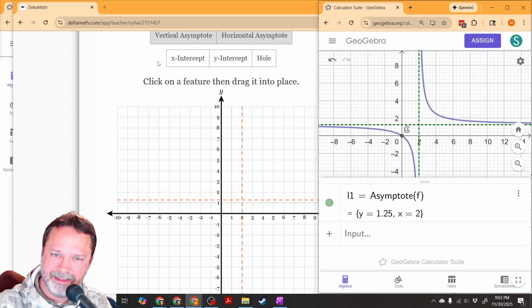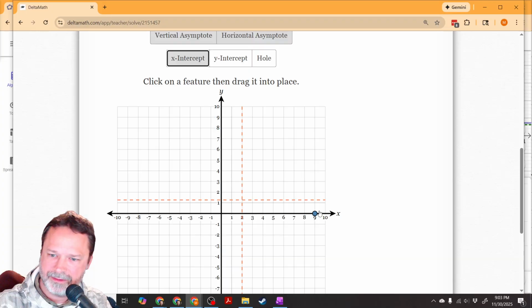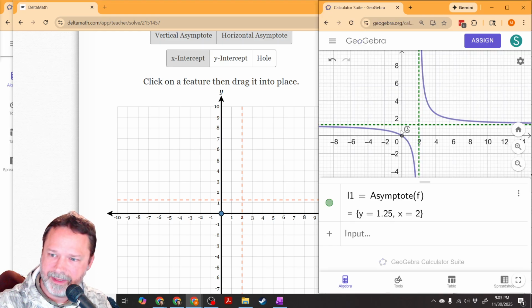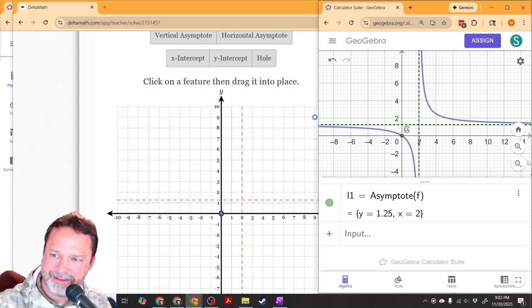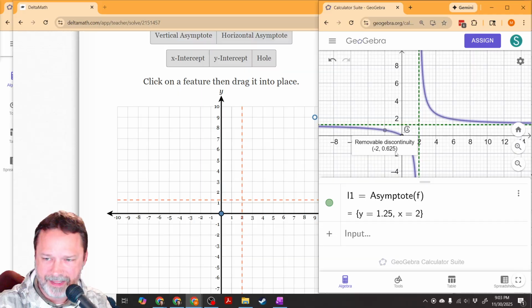The next thing, x-intercepts. So put a point right here on the x-axis. We'll move that where we want it. It was 0, 0 if I remember right. Yep. And that happens to be our y-intercept also, so we'll put them both there. And then a hole. This one has a hole. When you click on it, this removable discontinuity showed up at -2, 0.625.